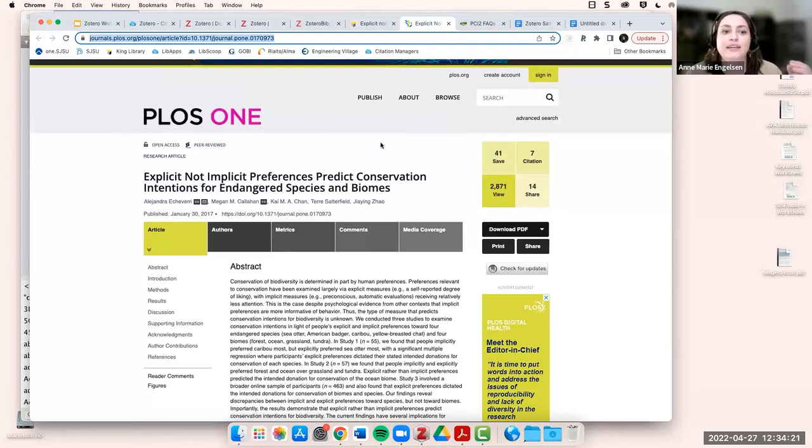When you add an article or any source to Zotero, the Zotero connector changes shape depending on what it sees. So I've got a piece of paper here, and that's because it's seeing an article, and this is the article icon. When you see a piece of paper like that, you know that it's going to gather that information correctly. So if I'm adding an article, I'm always going to look for this piece of paper.